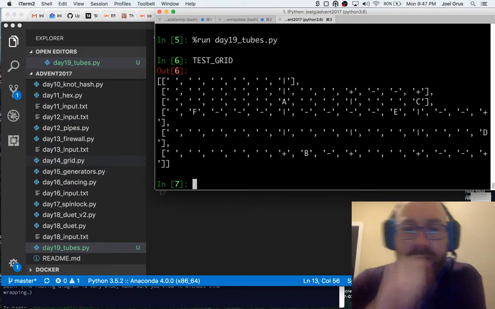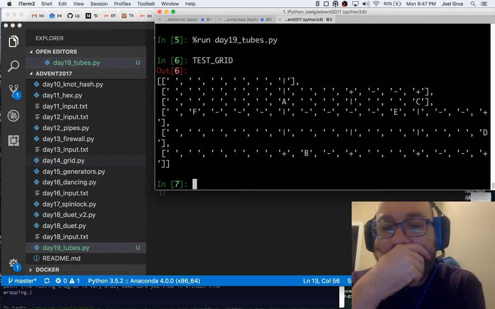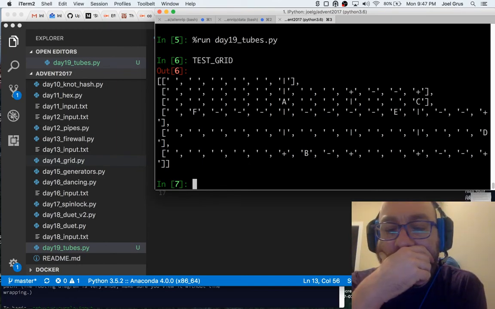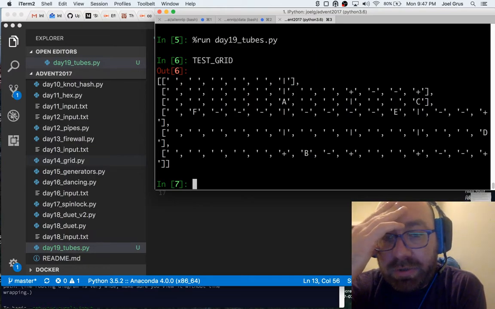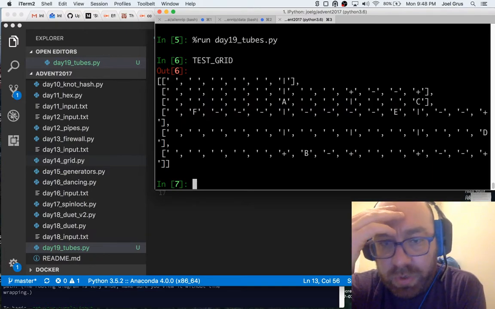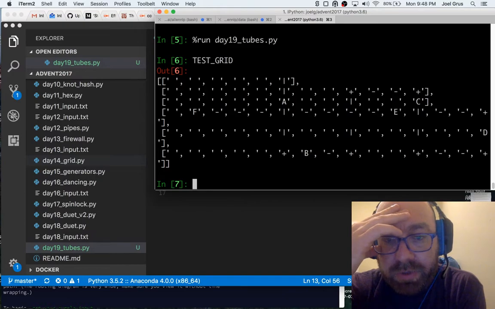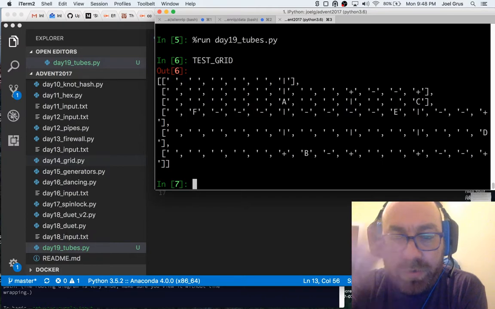And so to do the following: we find the start, which will be the thing in the first row that has something in it, and direction is down, and then we go down, we go down, we go down. If it's a letter, we add it to our list, but we keep going until we reach a plus.